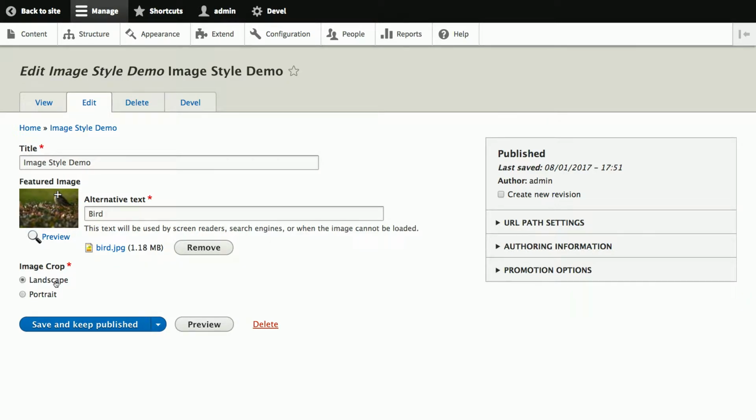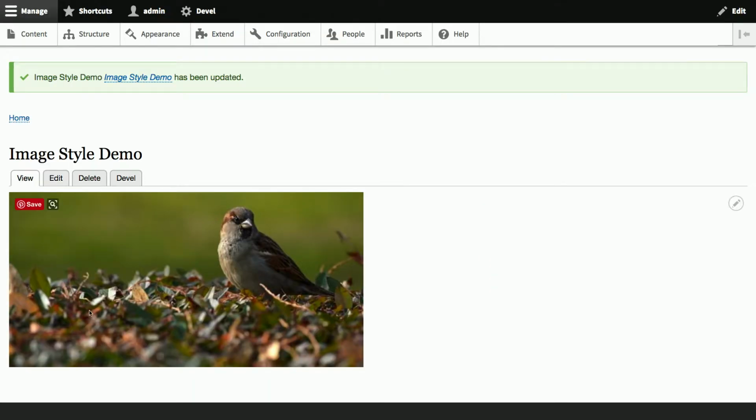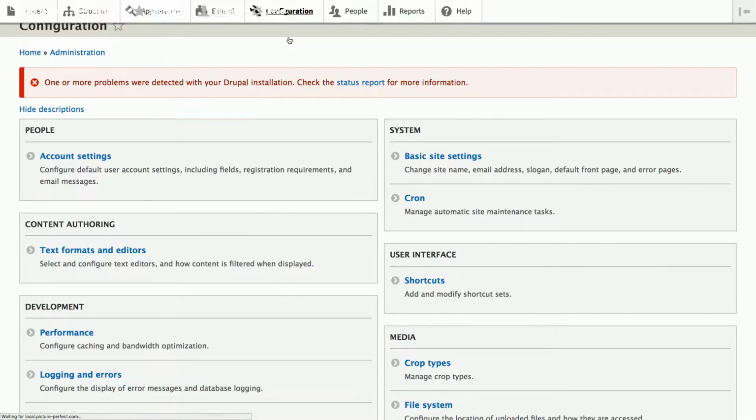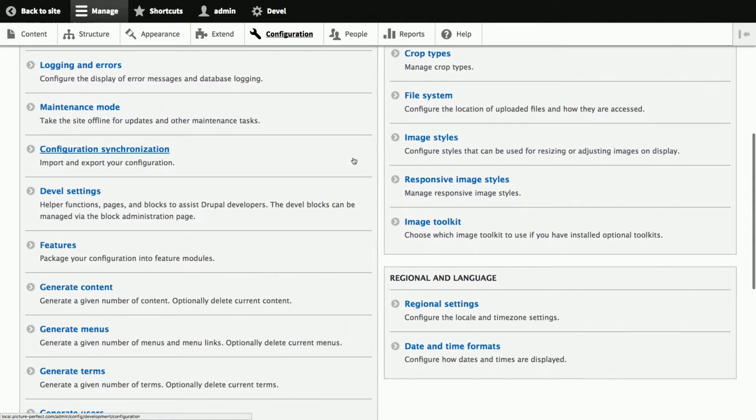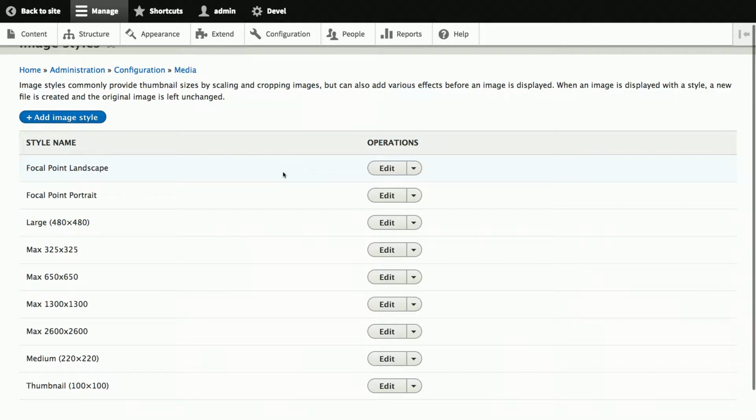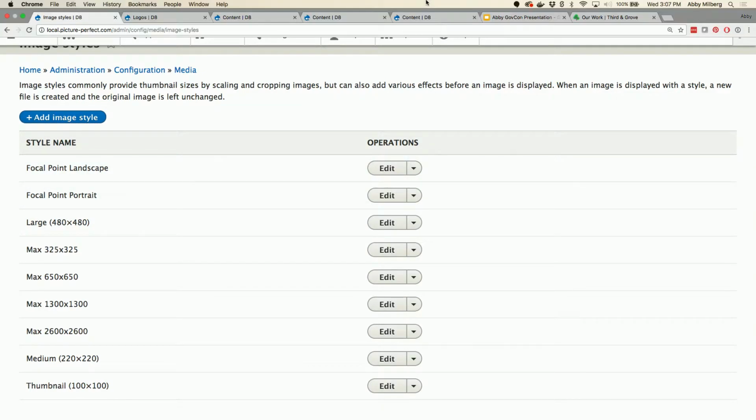If I switch this to landscape, now the image is showing at a landscape style. And those are simply traditional image styles like you would see anywhere else. You know, focal point, landscape, portrait. I'll talk about focal point in a minute.